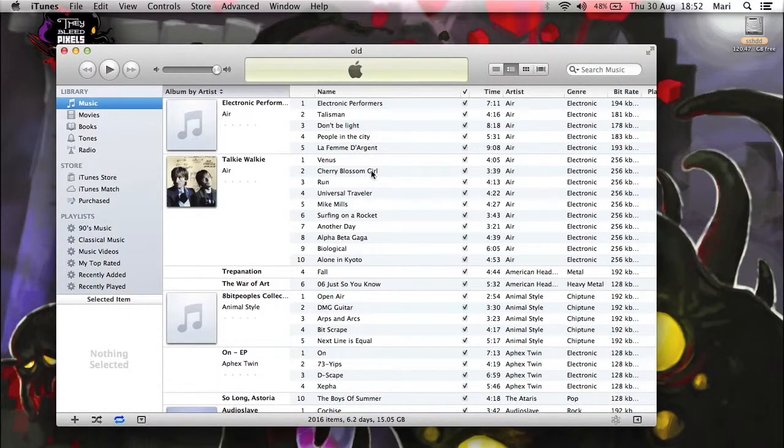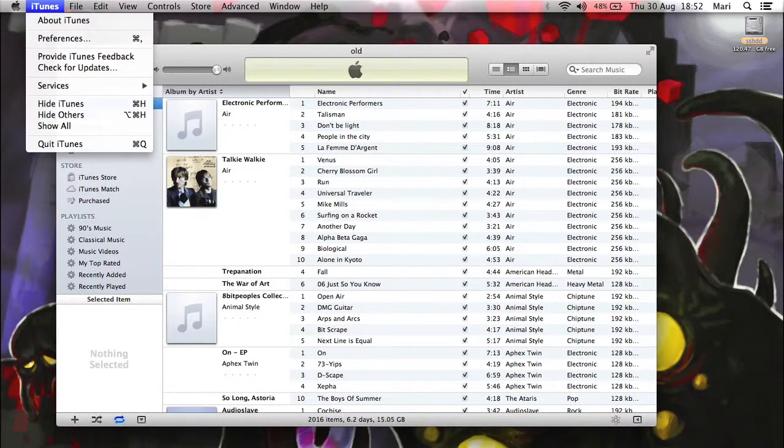Right. Basically, if you just had a hardware fault on your Mac, then you're going to want to recover your iTunes library from that hard drive, providing the hard drive isn't broken. So basically, say you haven't got anything in your iTunes library. I obviously have here, so I'm going to quit.